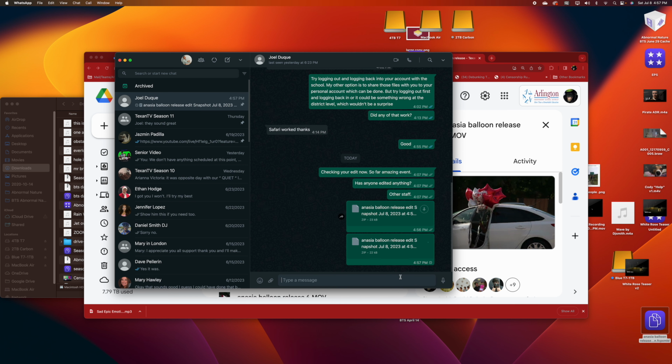And there we go. So that's what you're going to want to do when you're sending stuff to Joel or to the staff, whoever it might be. This is a perfect way to do that. Okay. And then I can open it, he can open it, and he imports it into Final Cut Pro and can look at the edits that I've made. So good luck, everybody. Sorry it's a long video, but man, there's so many details here that are going to help you get these things done. All right, take care.